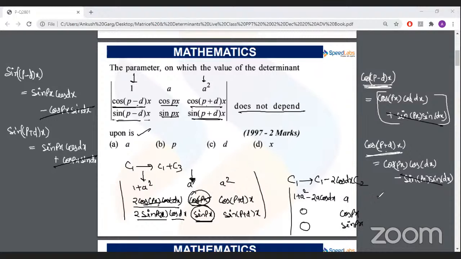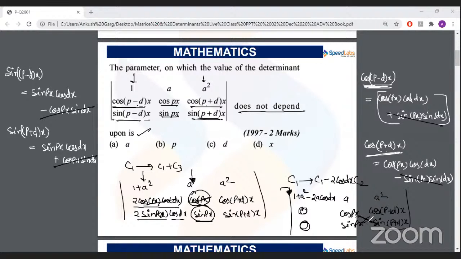So now this is what we do to simplify our determinants, right? We try to make either a full row equal to 0 or any two elements of that particular determinant 0. So here I have two elements 0. Now what I can do, I can expand this determinant along the first column. So if you expand along the first column, can you see you'll get cos px into sin of p plus dx minus sin px into cos of p plus dx. तो क्या ये आपको sin a cos b minus cos a sin b टाइप का दिख रहा है एक्सप्रेशन, राइट?